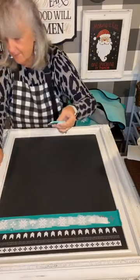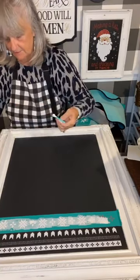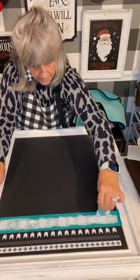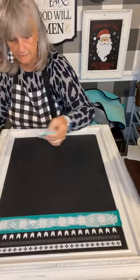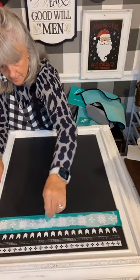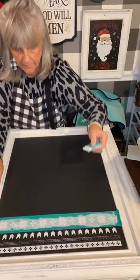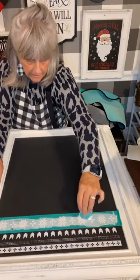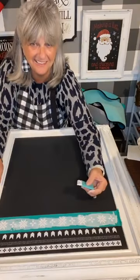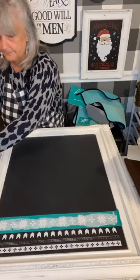I know I've talked about this a lot, but this is how I fell in love with Chalkable, the reusability of this stuff. So when the winter's over and I'm ready for spring, I'll just scrape this off or wash it off and, you know, change out the design for spring. But this can last through the whole winter because it doesn't say anything about Christmas. It just says fa la la. You know, fa la la. We say that all the time, right? You know, for me, it's fine. Okay.